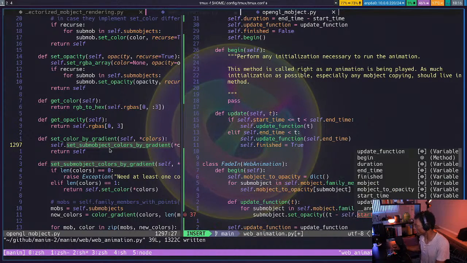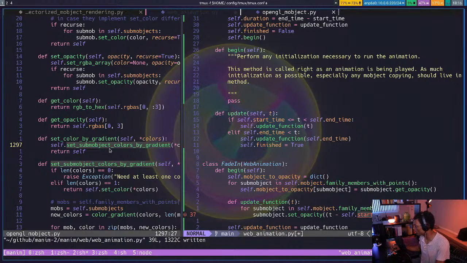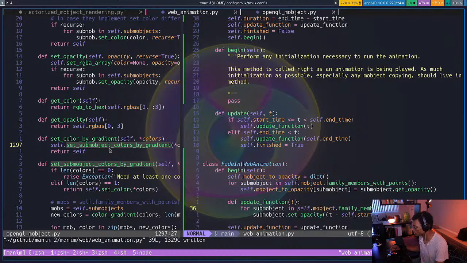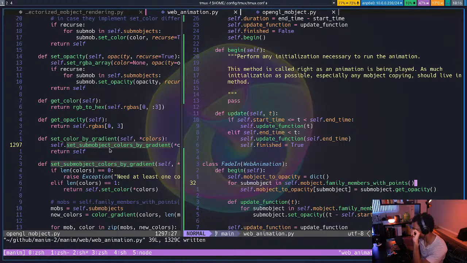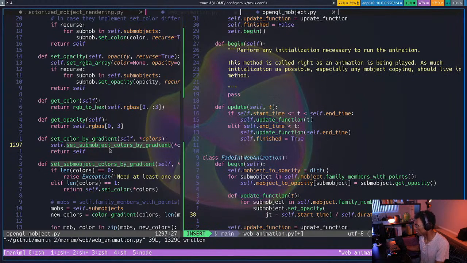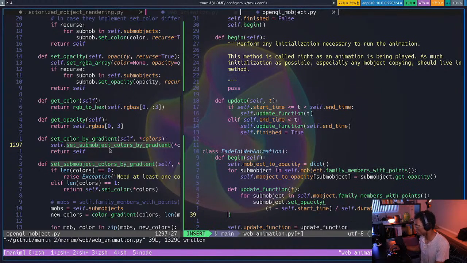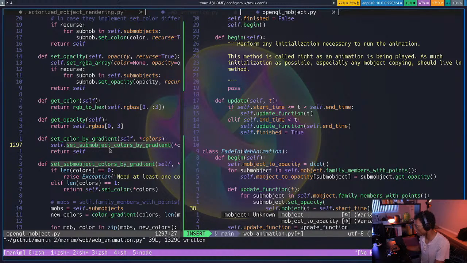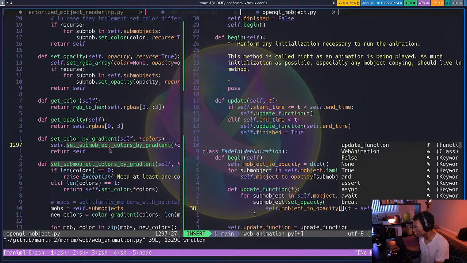Right, this will be self.start_time and self.duration. For submobject, okay, so it's iterating through the same list, assuming you don't do anything weird. It's going to set the opacity to this, and I'm going to want to scale this by self.object_to_opacity, indexed at that object.